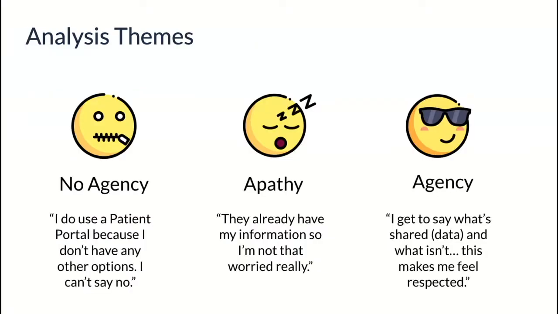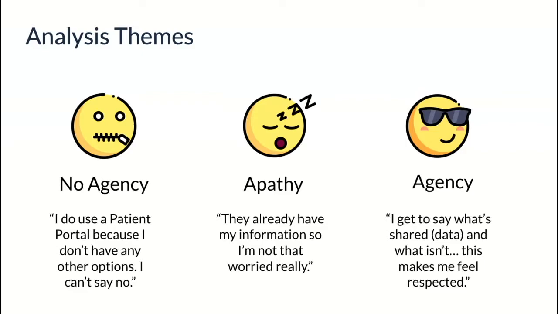So we found that the 15 interviews fell into these three groups. The group with no agency felt like they had no choice in the matter of sharing their data. The benefits outweighed the risks in sharing their data. Then there's this middle group, apathetic, where they felt like their data is already out there. Most likely it's already been compromised at some point, so there's really nothing they can do at this point. And then there was the third group of people who really take their data and their information as being very important to them, and they also feel like they have agency of whether or not they can decide to share this data with other people.